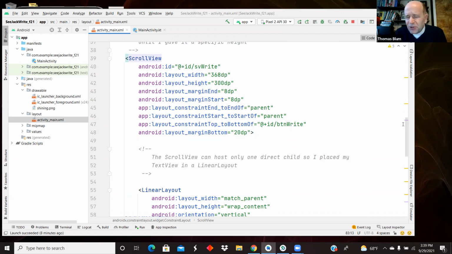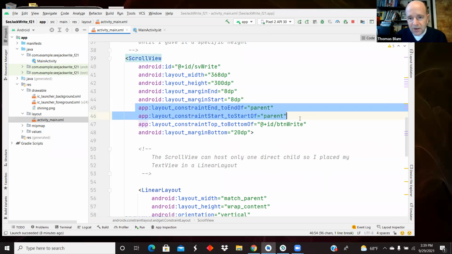So it's possible to have scrolling events, but the scrolling itself just happens. And all I wanted was the scrolling. So I needed the scroll view, but I'll have no code in the Kotlin for the scrolling. It just happens because I have a scroll view. The scroll view gets constrained because it is within the constraint layout, and things within it will be treated differently because they're now in this separate container. So this being in the constraint layout has to be constrained.